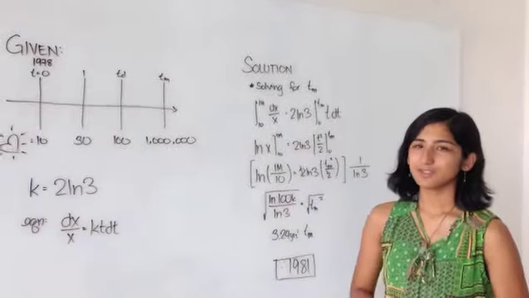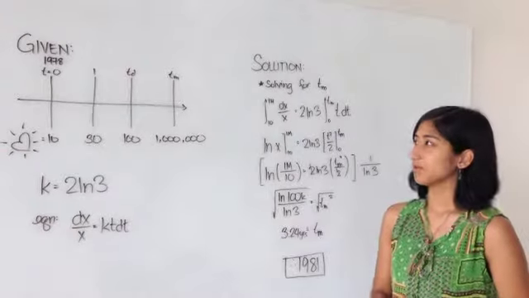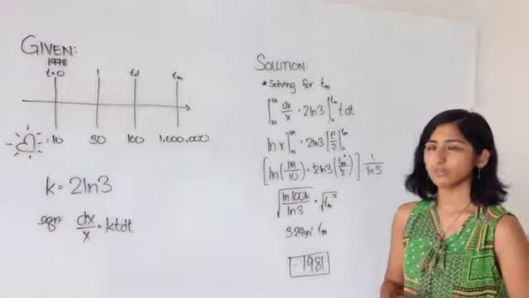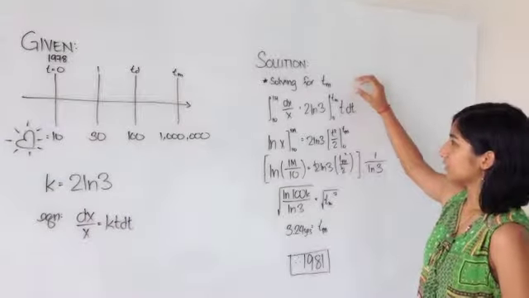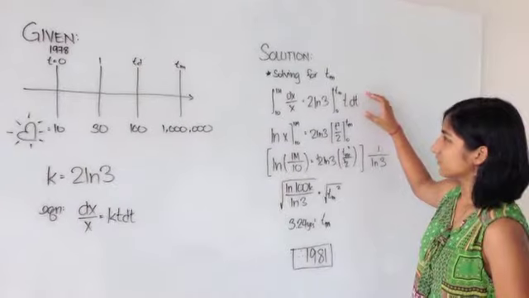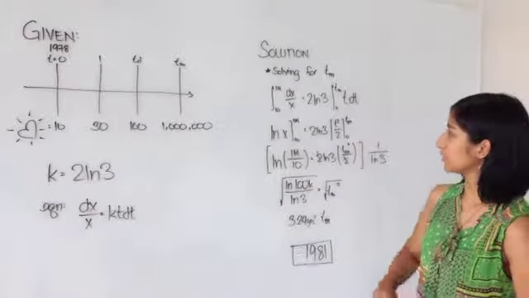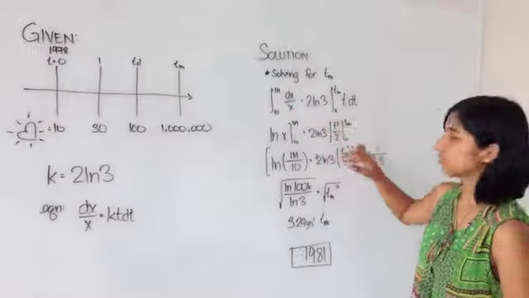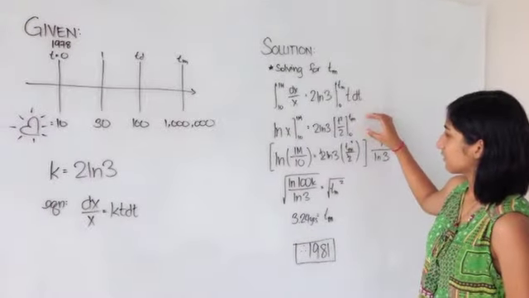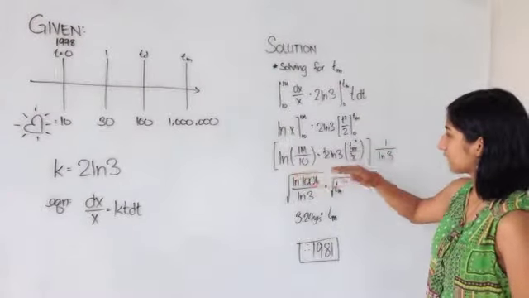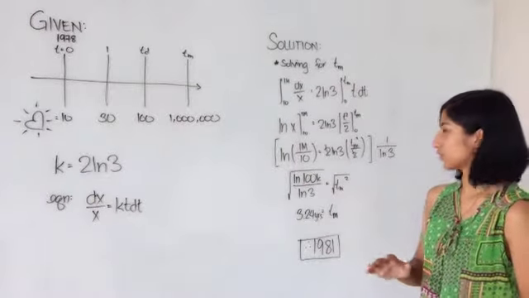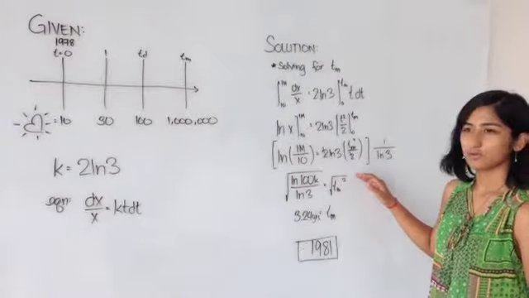So after the couple starts dating, if the relationship goes smoothly, eventually they would be getting married. So to solve for the year in which they get married, we would need to solve for Tm. Using the same procedure, we would use definite integrals, wherein the love points rise from 10 to 1 million over the time 0 to Tm. Using the given value, we would derive this equation wherein ln of 1 million over 10 equals 2 ln 3, your constant, times Tm squared over 2.